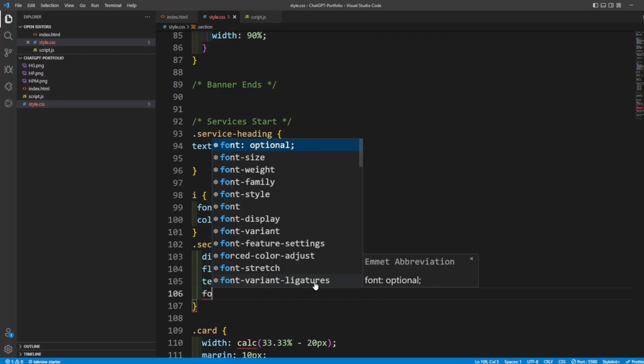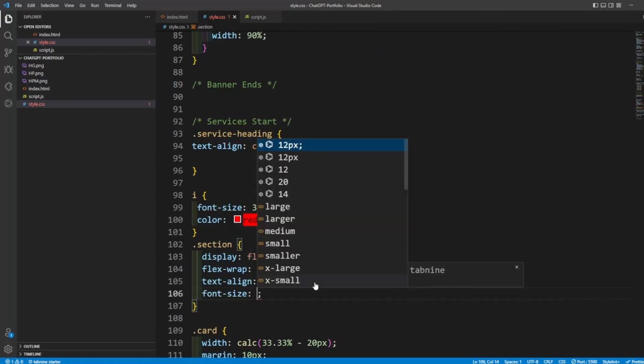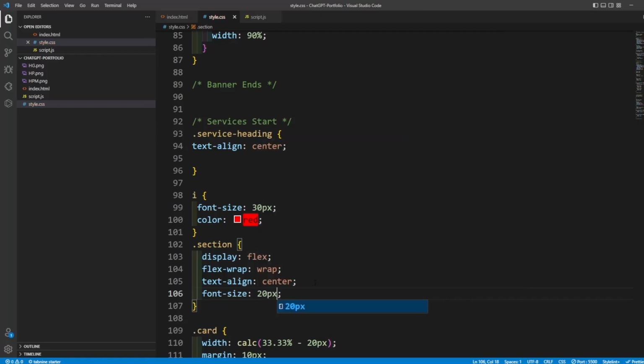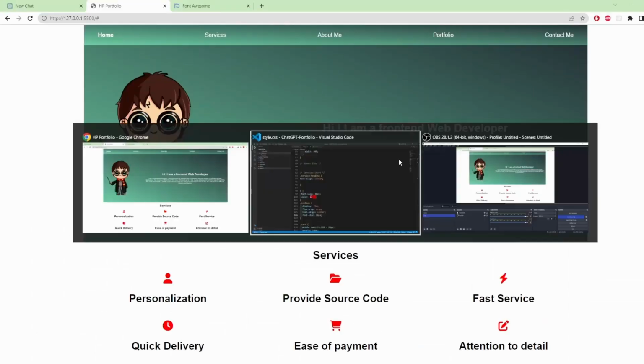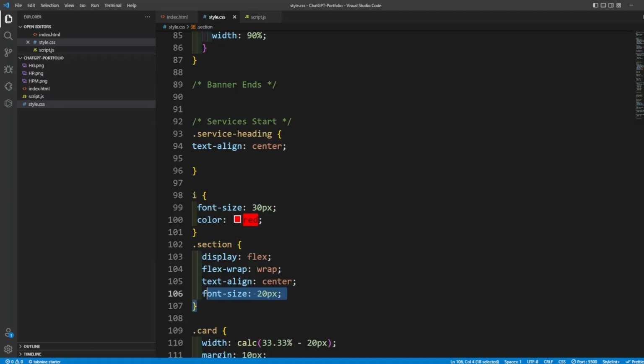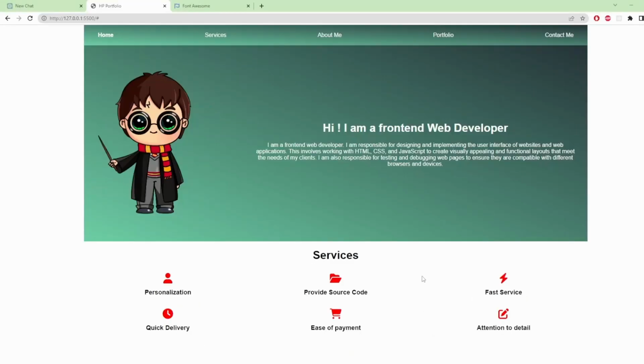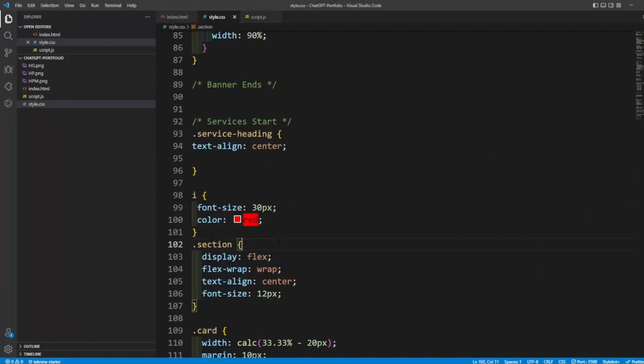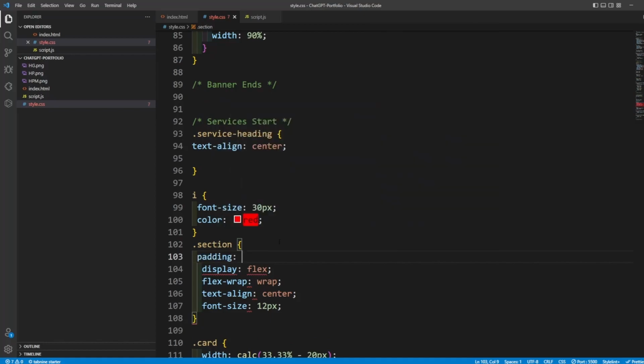Section font is going to be, let's just say 20 pixel. Great. Now it looks nice. Let me give some margin and padding to them as well. Padding 20 pixel, 20 pixel.